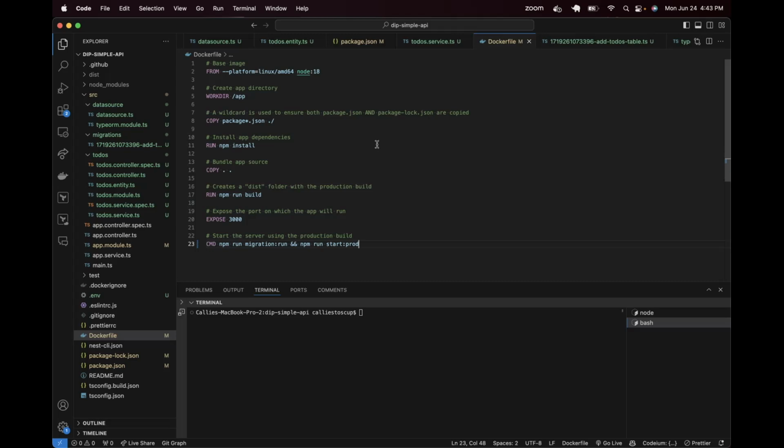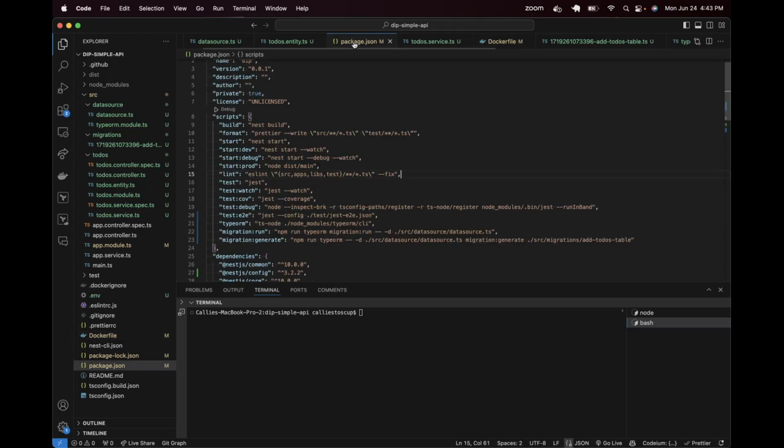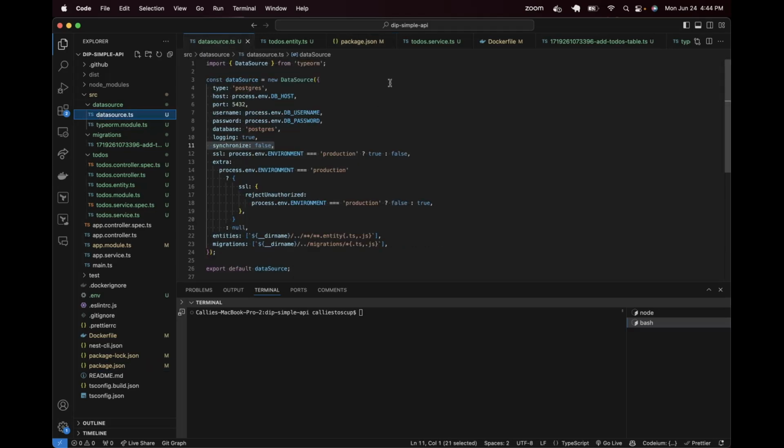So now our Dockerfile will build itself, and then it will run migration run, and then it will run start. So let's look at what it's doing when it runs migration run. It's using typeorm, the package, to run the migration, and it's looking for the data source here. So let's go look at the data source. It's going to run the migration based off of this data source.